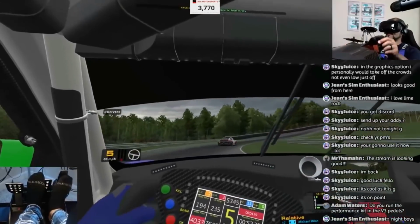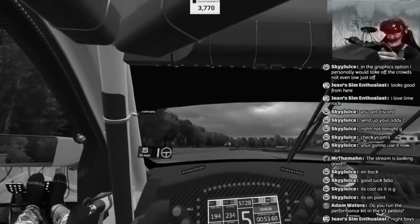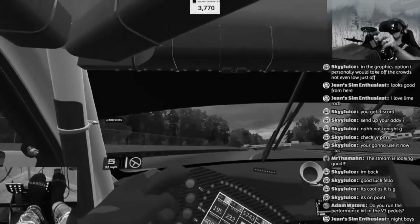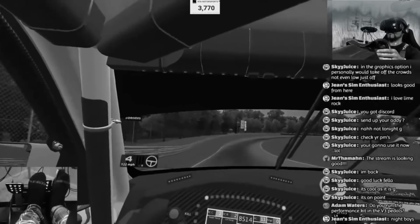My car is not shifting at all. What is going on? Come on, really? This has to happen here? I lost all controls.